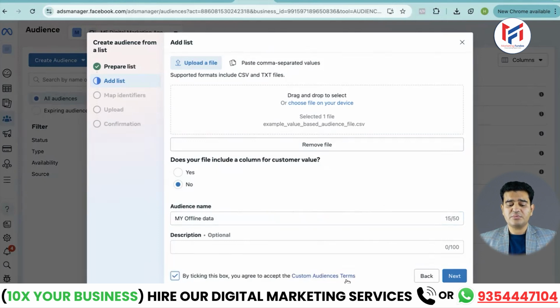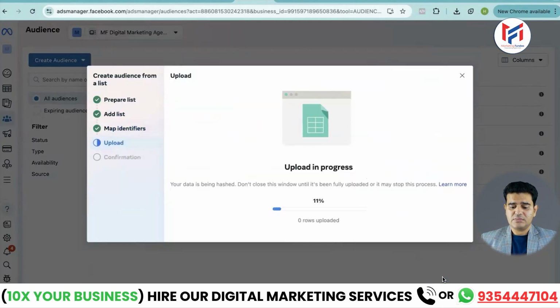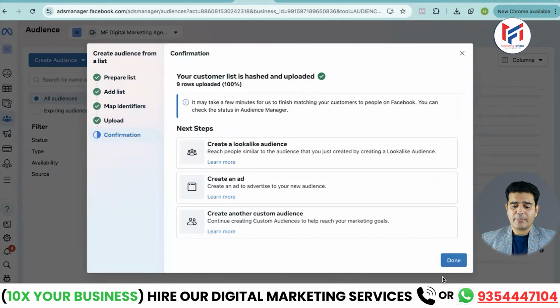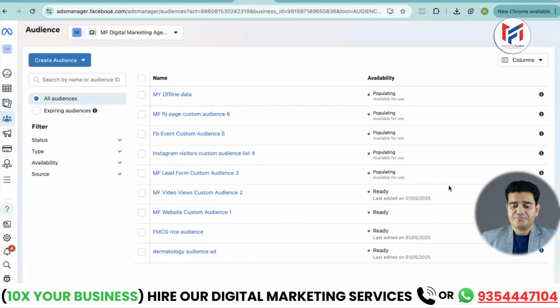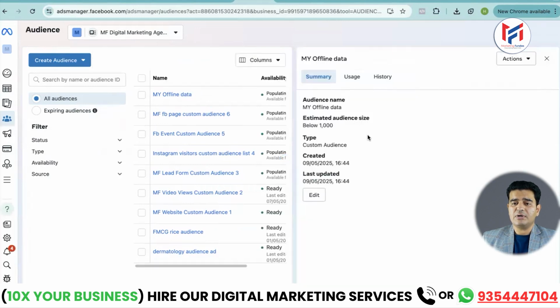Since this is a custom audience and we are using someone's data, we have to follow some terms and conditions. Then click next. Now as you can see here, everything is okay, it's all correct, the email address and everything else is showing up. Import and create. Upload and process. Your customer list is hashed and uploaded. We'll click on done. Now look here, I'm clicking on my offline data. This means that I have successfully created my custom audience here.